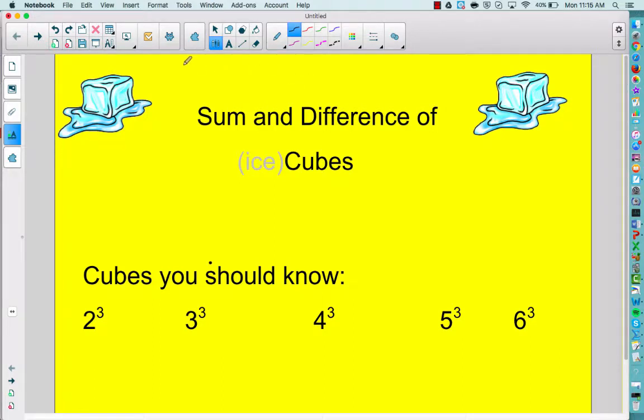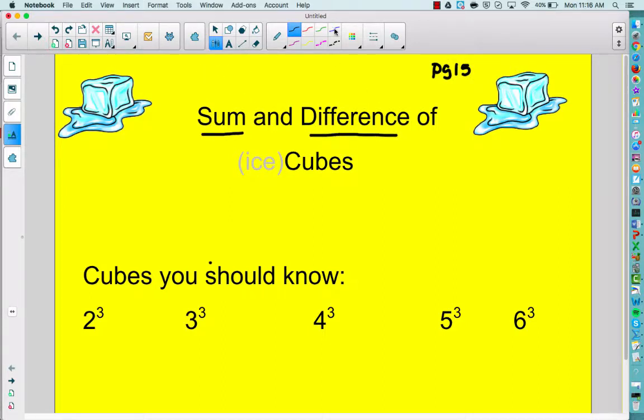Hi, everybody. As we are now trying to solve polynomial equations of larger degrees than quadratic equations, we're looking at different types of factoring. We reviewed factoring quadratic equations, or things in quadratic form, in class. Today we're starting at the bottom of page 15, and we're going to be talking about a new factor pattern called the sum and difference of cubes.